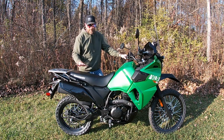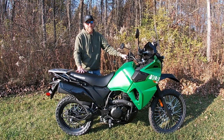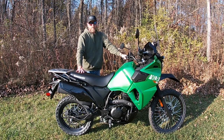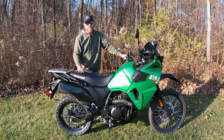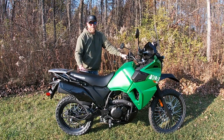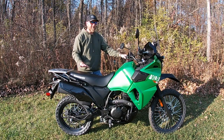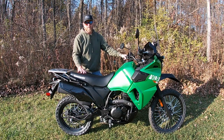So basically we picked up this bike. We want to get into some more adventure riding. Here where we live in central Ohio, there's several good adventure loops, adventure trails that you can ride with overnight camping, and that's very appealing to us, just kind of our outdoor lifestyle. So we wanted to get into an entry-level beginner bike that we can customize and build to better suit our needs. This bike comes in several different flavors.